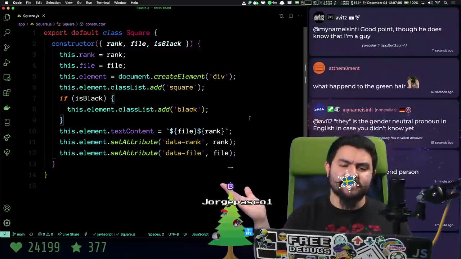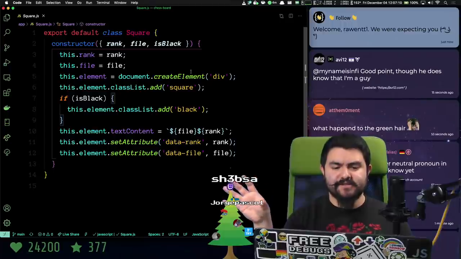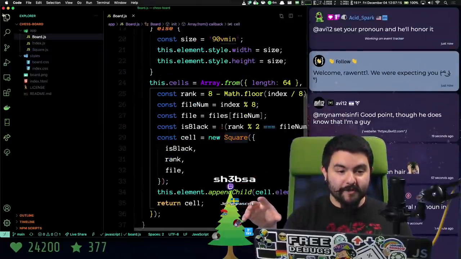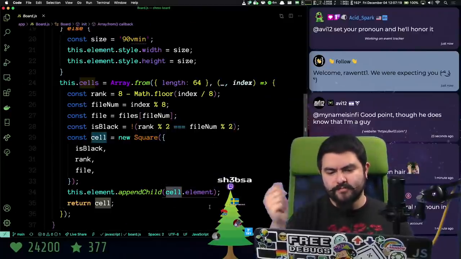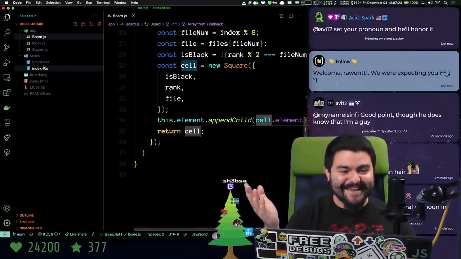It creates an element. It doesn't add itself to the page. It's just encapsulating the idea of a square. And then the board does the job of actually putting it on the page inside of the parent board. Yeah, that's it. That's the chessboard. You can look at the CSS.